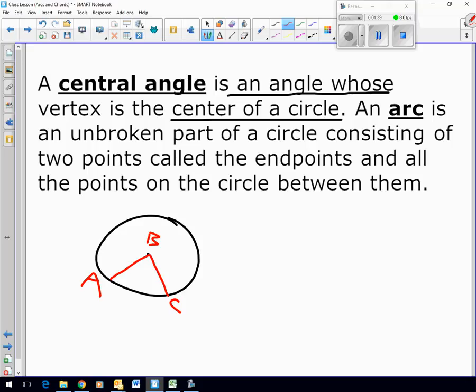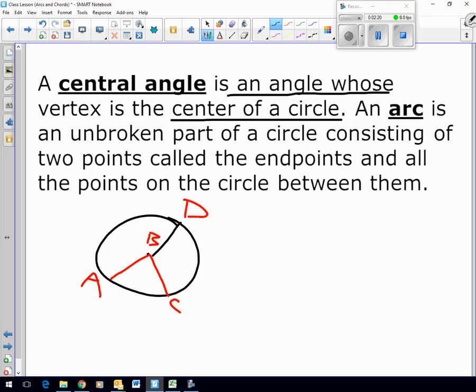So, what if you had a D on the top and the D came in to meet B? Would that be enough? You now have CB and DB that form angle CBD. Let's just pretend that this is a better drawn circle. Let's say it was a diameter. A diameter is a chord, but it is also still two radii meeting together. It forms a central angle of 180 degrees.